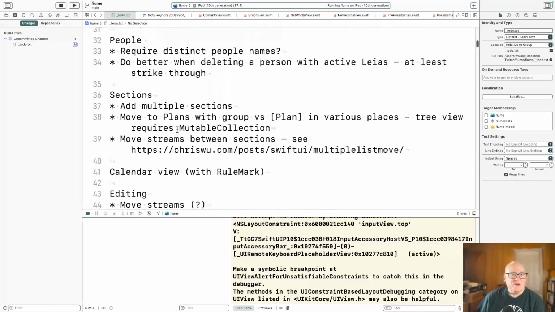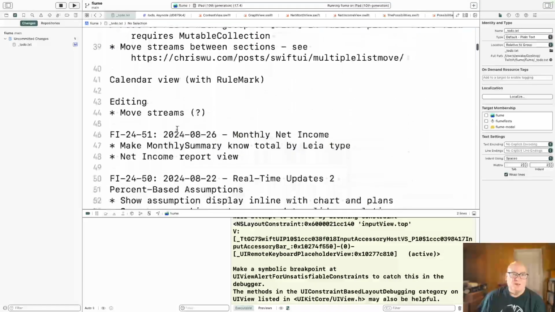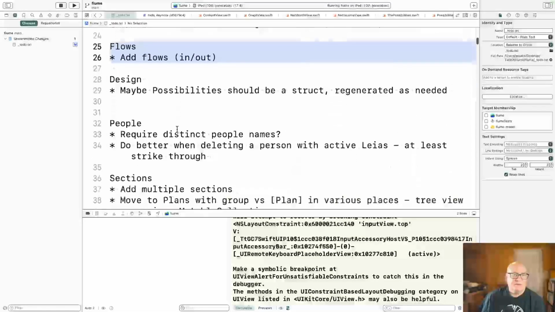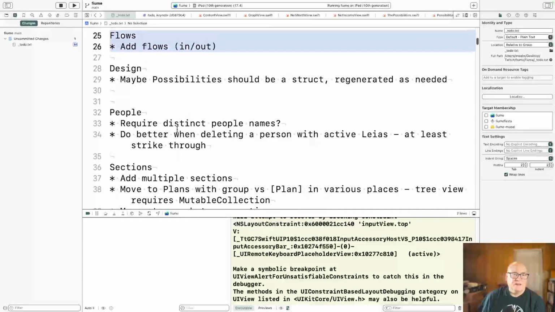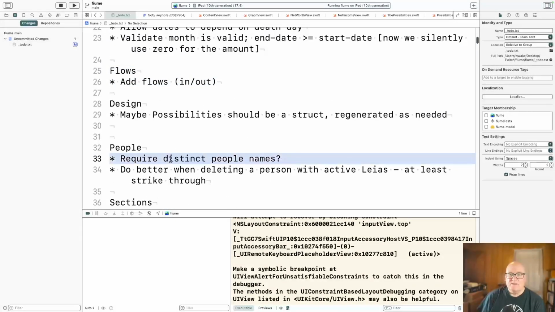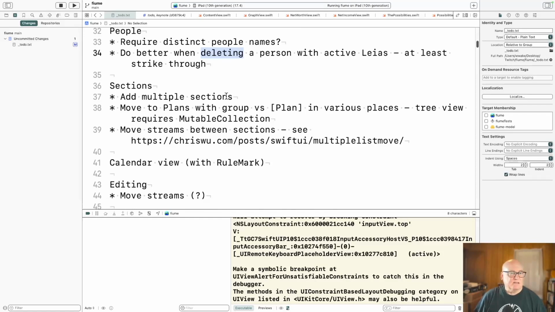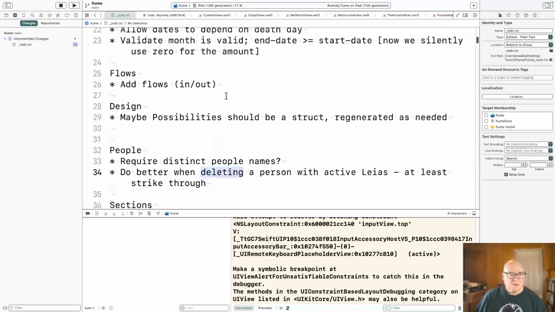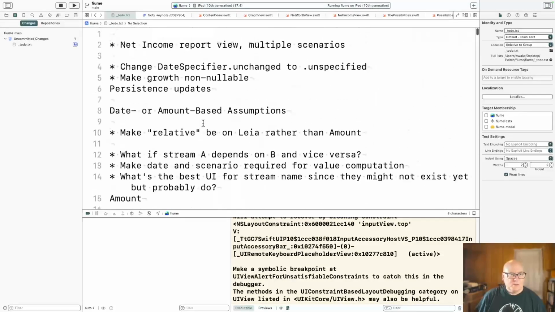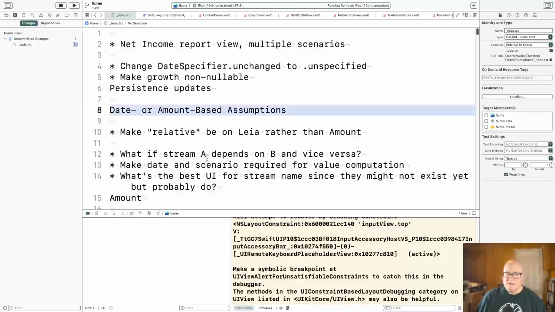Most of these other things are either pure refactorings or tweaks on the usability. What happens if two people have the same name? Should we show deleting a person with a strike through? They're things you would have to do if you were supporting a lot of users, because you'll have a lot of mistakes with more users, but I don't think they're critical for us. So I think these two things we're working on are pretty much the top of the list. Then these other assumptions, I'd like to make an assumption around the death dates, especially, but the date I start Social Security could be a good one too, or the date I stop my job.